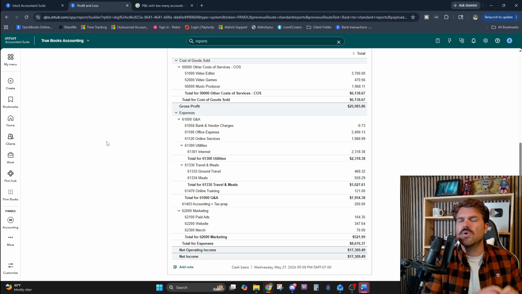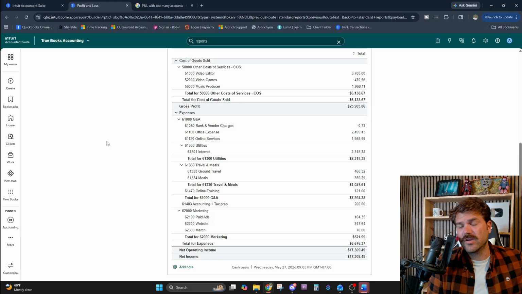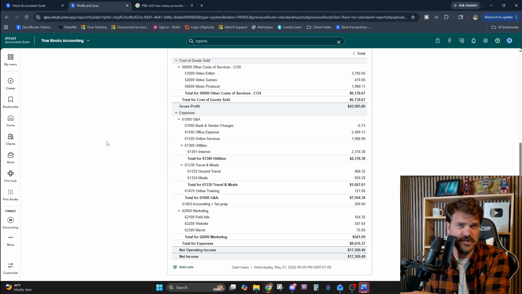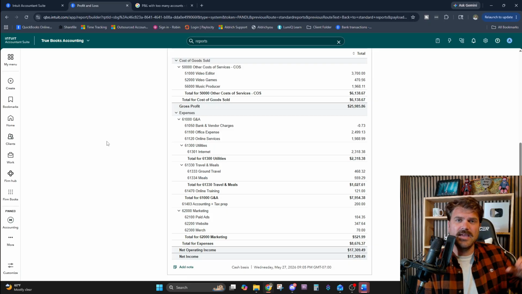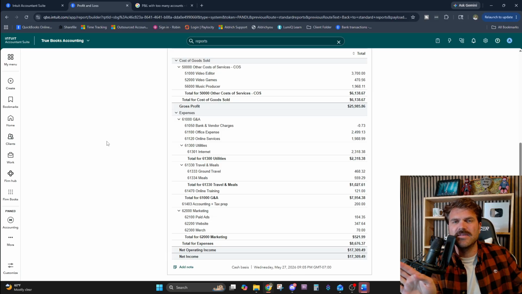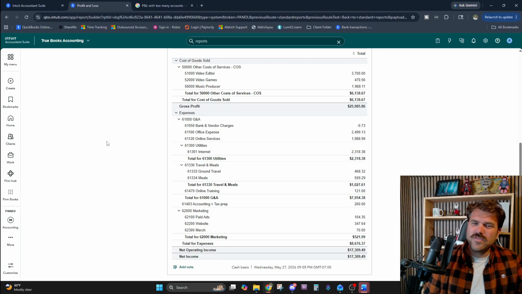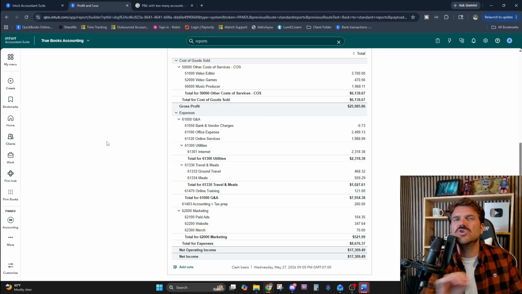You don't need it to be broken up that much. If it is something that is no longer an online service and a tool, and it's actually more of a professional service, like paying a bookkeeper, me, versus paying Intuit for the online platform for accounting, those are two completely different things. Those should be broken up, right? But all of those other accounts, it's just too many accounts and they're too similar.